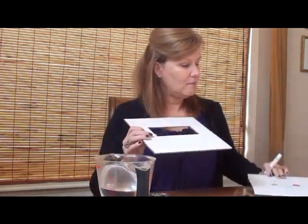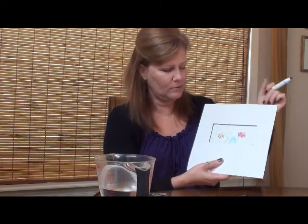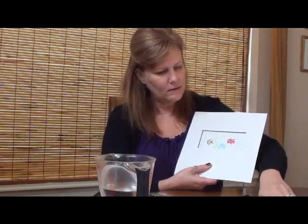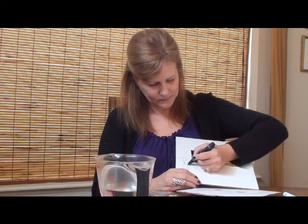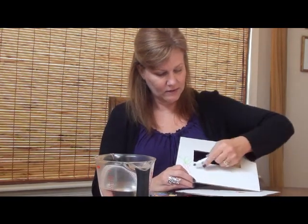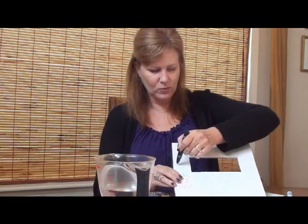Then you come over to the frame piece. Make sure you have it the right way up. If it's not perfectly centered on your board, make sure you know where it lines up so that when you draw your picture it makes sense when you tape it on the back. I'm going to put mine on a table — maybe a round table — with a little vase and a little plant growing out of it. The kids really went crazy deciding where their fish tank went; they loved coming up with fun things. Maybe I also have some silly squiggly wallpaper in the background.